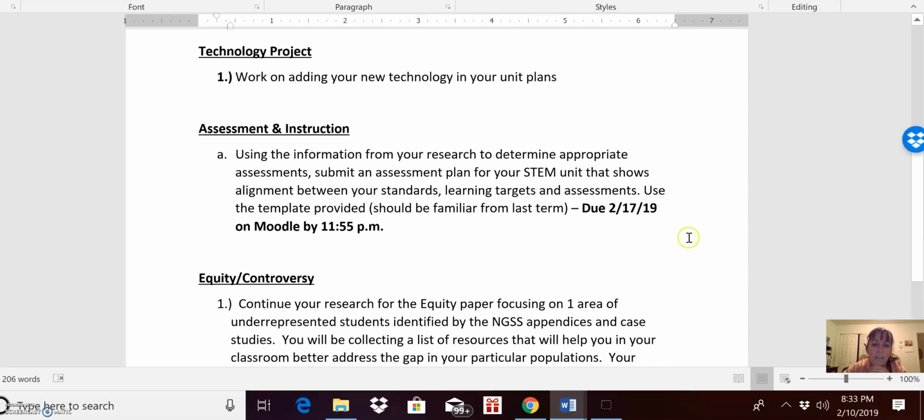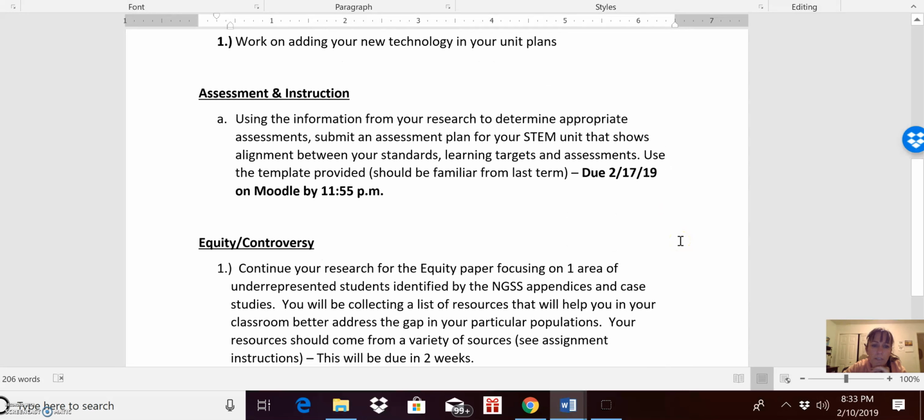And so here's the description of the actual assessment plan. You're going to use the information that you gained from your research about appropriate assessments, formative and summative, for inquiry-based instruction.